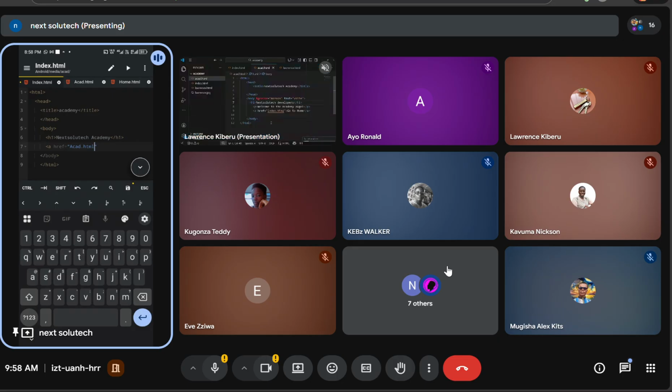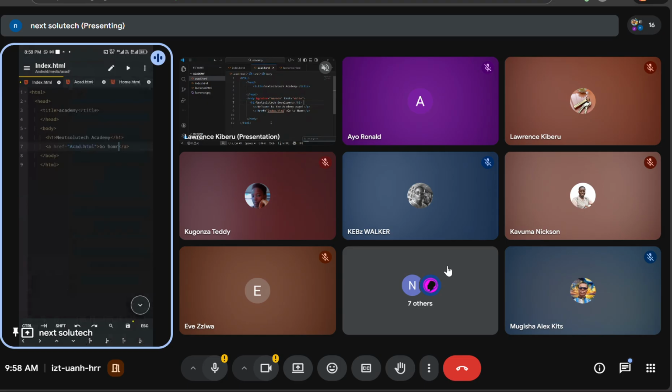So when I say acad.html, I'll come out of the quotes and then I'll close this tag. So when I close this tag, in the middle of the two tags, it's where I'll put the word I want to appear in the browser. I'll say go to home like that. Maybe I just say go home like that. Then I save.